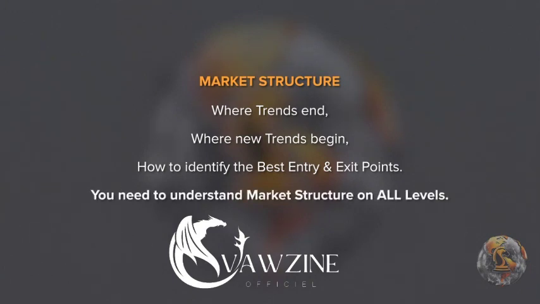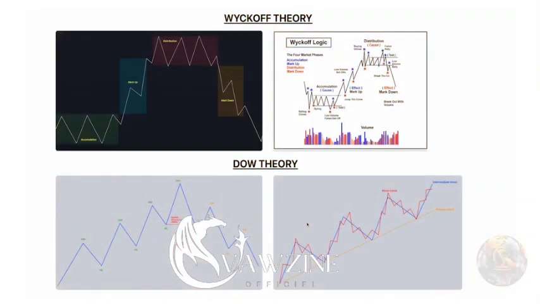So there are two theories, Wyckoff theory and Dow theory, which are the predominant theories in this field. And for me, the way I teach and the way I trade, I view it this way. Wyckoff theory is the best for your higher time frame view of the market. It deals with fundamental laws such as supply and demand, cause and effect. We'll get into that a lot more in the Wyckoff lessons.